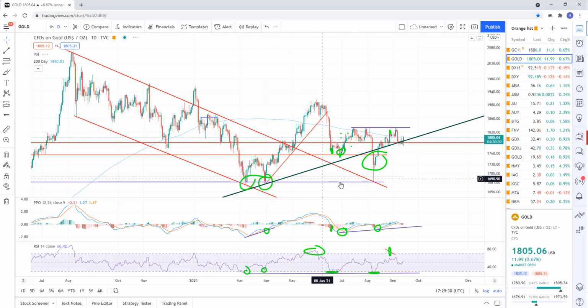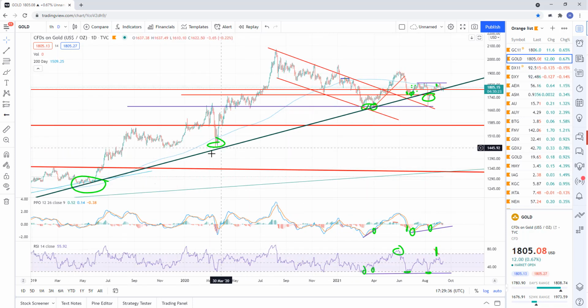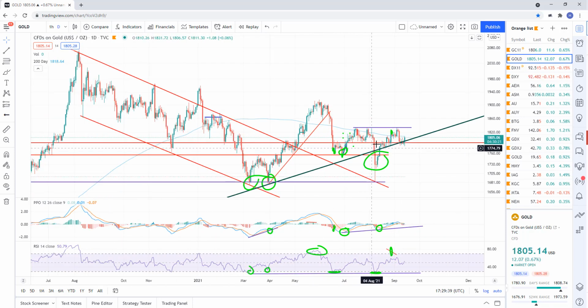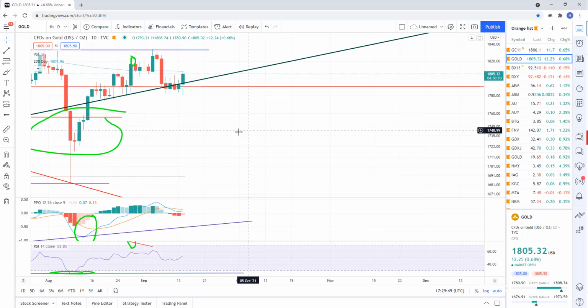Going to the daily, you can see we have this uptrend line coming off of 2019 where we held support here. There's your COVID drop. We stopped short there. Held support here, and a brief undercut, but this was recovered on the weekly chart. I've pointed it out in the videos. So this was a bear trap, this brief drop and then recovery. And you can see what's going on today. Holding that and kind of ramping higher.